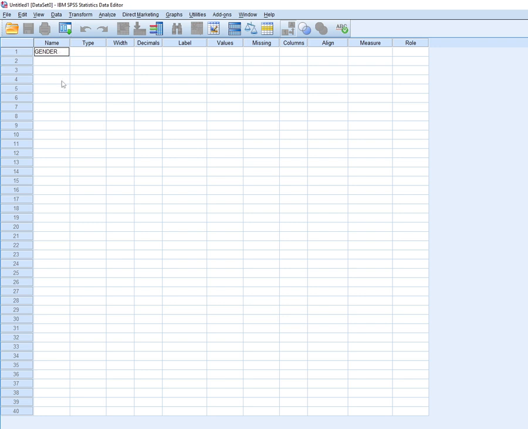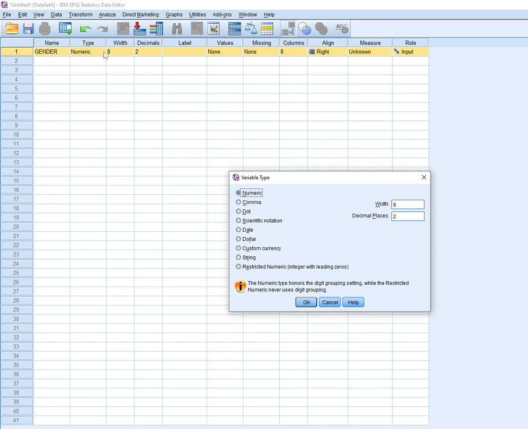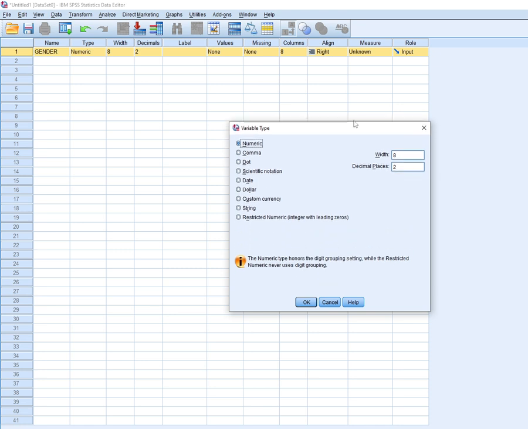Okay. Now we know what a variable is. How about we talk about the types of variable that exist? Of course, there are several variables, but how about we just concentrate on two of them? One, we have variables that we refer to as numeric, and then we have variables that we refer to as string. If you check the next column, just click towards the end of the box or that cell. This window interface will pop up. If you look here, we have a lot, but like I said, I want us to concentrate on numeric and string.